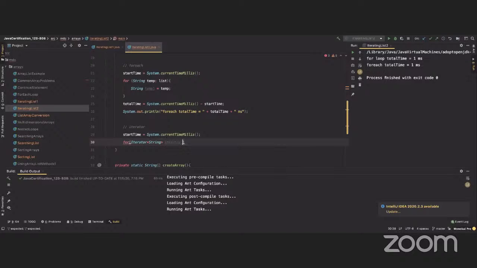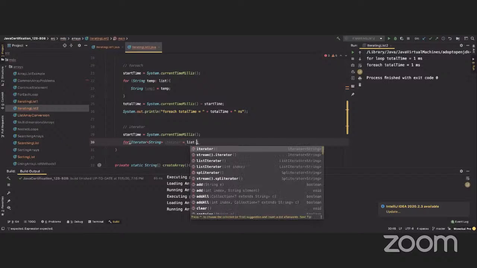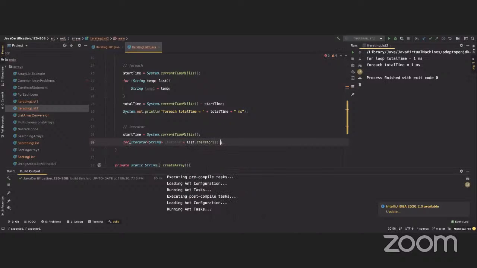Iterator is pretty standard to name it iterator. Okay? So list iterator, and then we have iterator.hasNext. It's similar to i++, okay? Similar. Now we do this, we say string temp equals iterator.next. Okay, we're just assigning the next element of the array. In the case of 0, go 0, then 1, like that.